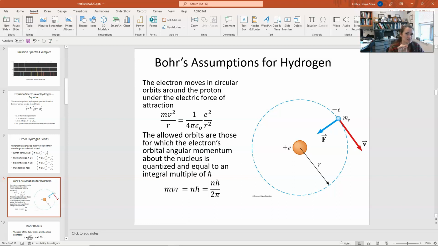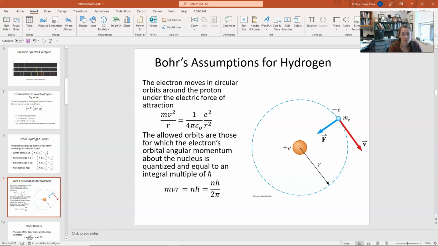And there's these certain allowed orbits in which the electron will not radiate its energy away. Now, those allowed orbits are when the angular momentum of the electron is an integer multiple of the fundamental constant h bar. Okay? h bar is Planck's constant h divided by 2 pi. h is 6.626 times 10 to the minus 34 in SI units. h bar is 1.055 times 10 to the minus 34 in SI units.